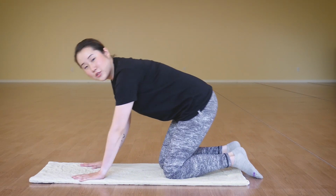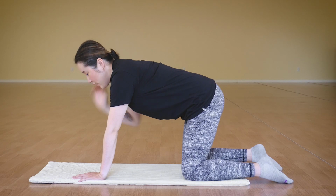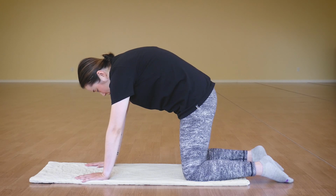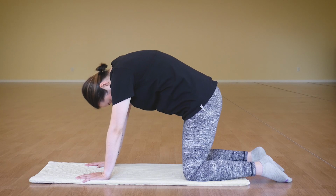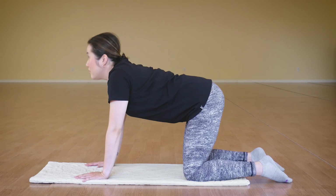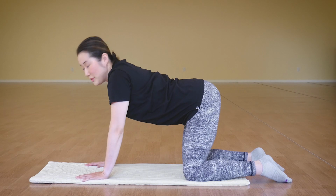So your hands shoulder-width apart, knees shoulder-width apart, relax your legs down on the floor, and we're going to curve your spine up and down. When you curve up, you wanna drop your head down so you feel the upper back. When you dip down, look up so you feel the lower back. So let's do 20 of these.